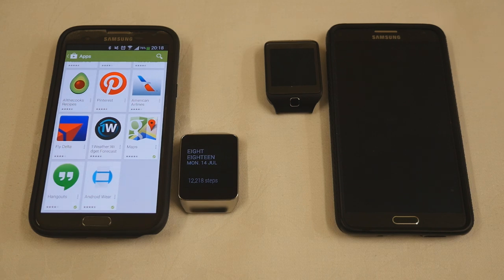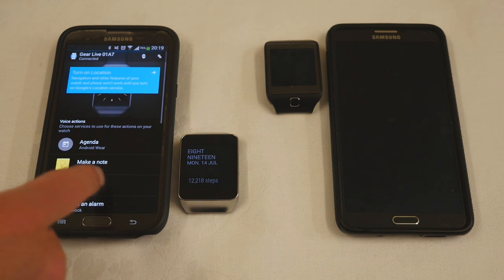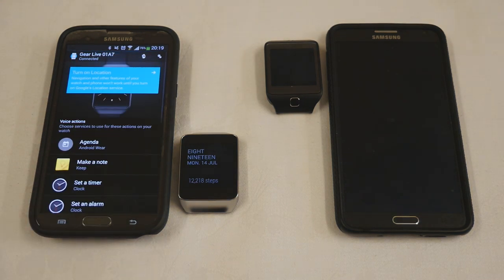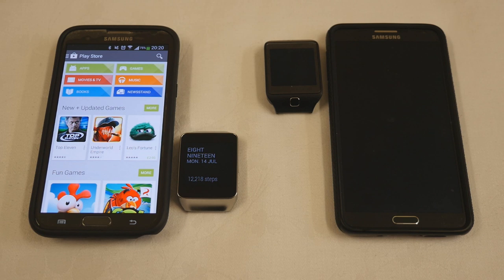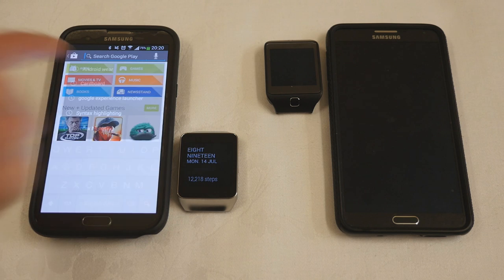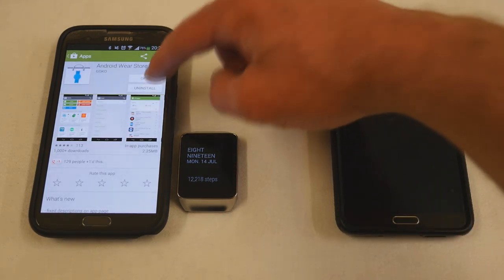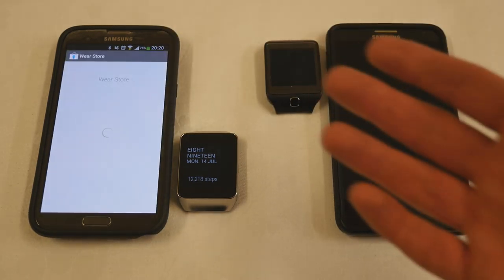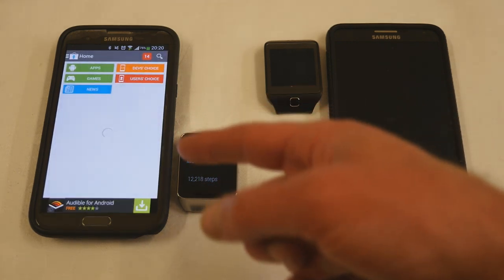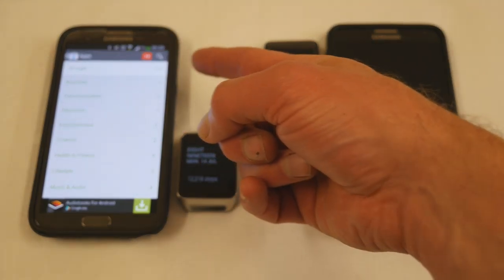Now there are many more apps actually available for Android Wear devices, but you won't find them on Google's official list in the Android Wear app. We're going to show you how to get hold of them. If you go to the Google Play Store and type in Android Wear, you'll come up with the Android Wear Store, which actually has a much bigger list of apps that will work with your Android Wear device. In fact, once it's booted it will show you that there are actually 113 apps.